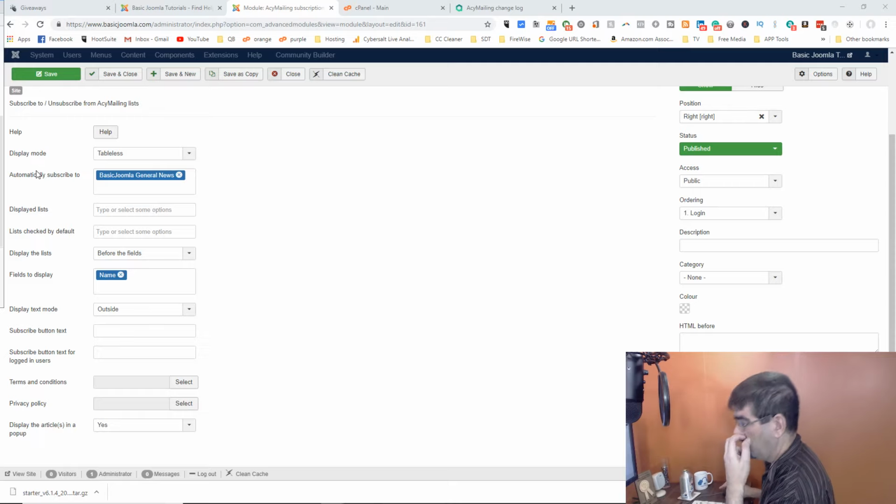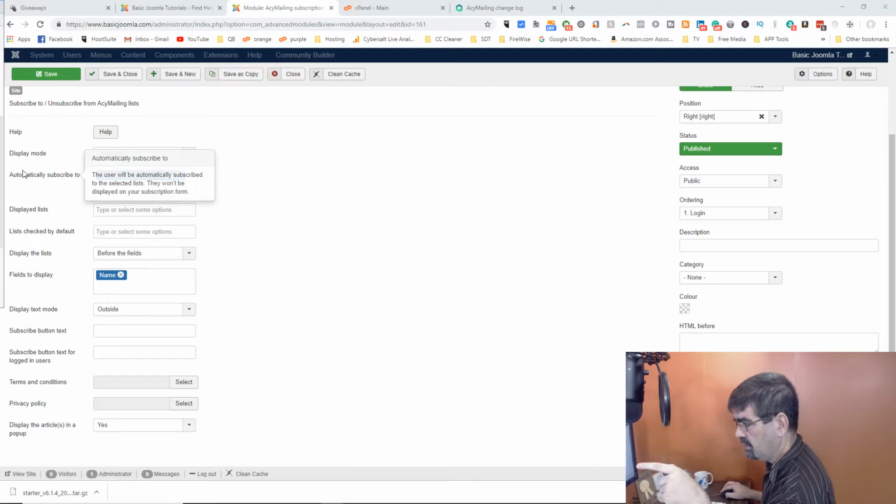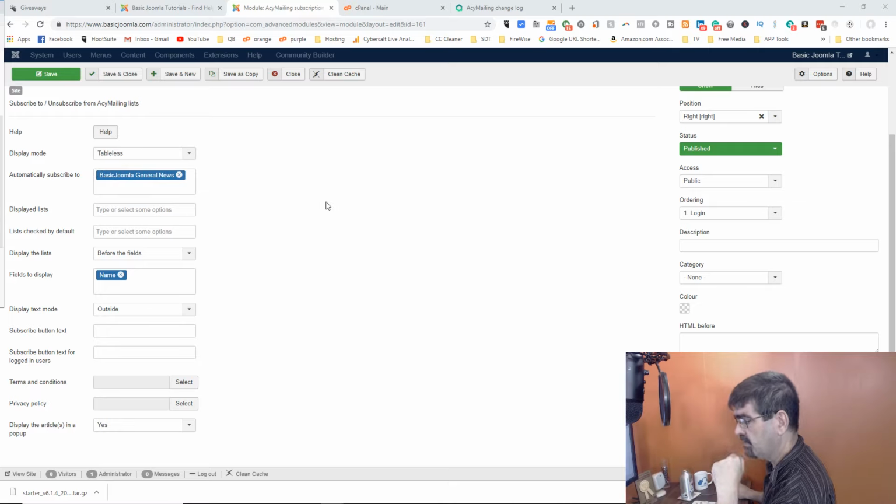Yeah, so you wouldn't want to have a bunch of lists and secretly add them to them, but I'm using this automatically subscribe just because that's the sole purpose of this box. And we'll double check when I sign up here to make sure that I get the confirmation email, but that's a good point. And not only is it against the law in the European Union, it's just poor taste to add people automatically. I know in Canada there has to be a two-step sign-up process as well.